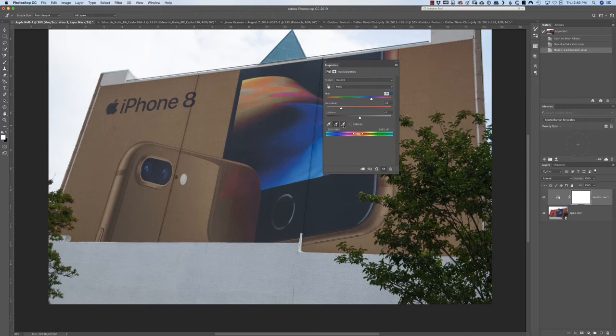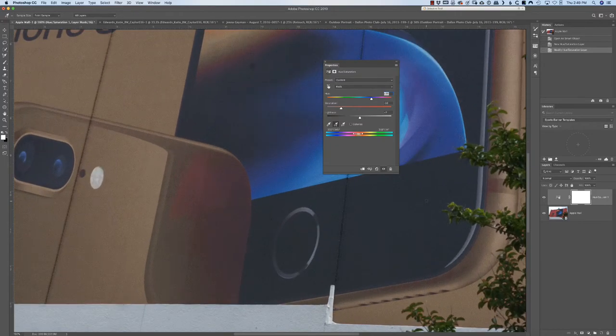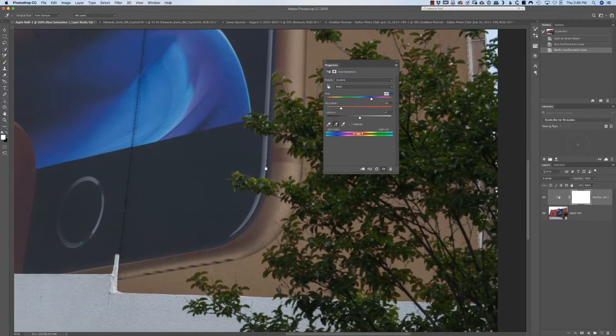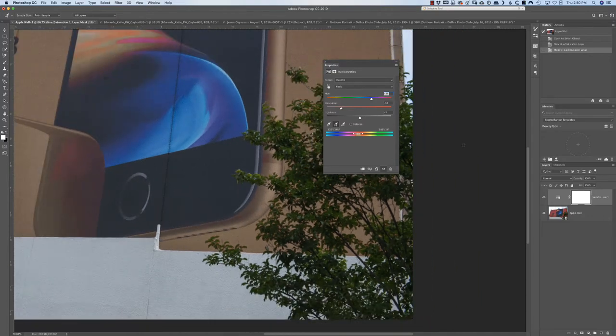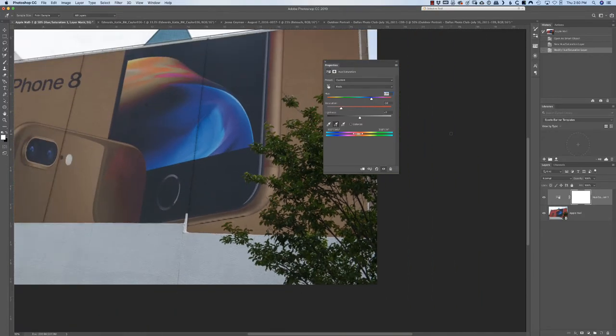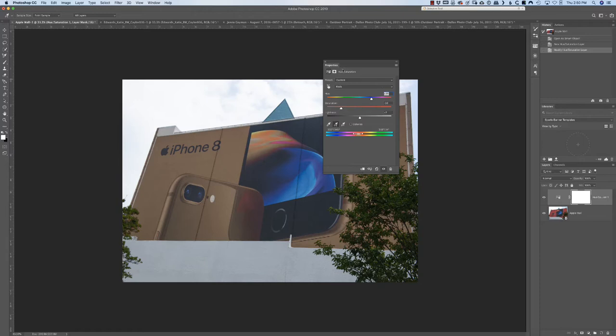Then you can come in here, and if it's bringing out some colors that you want to leave out, such as an edge here, you might be able to zoom in here and look at the edge on these leaves and see it, but it's actually looking pretty good at this point. But you might be able to subtract them out using this eyedropper. Okay? So that's one way to change the color.